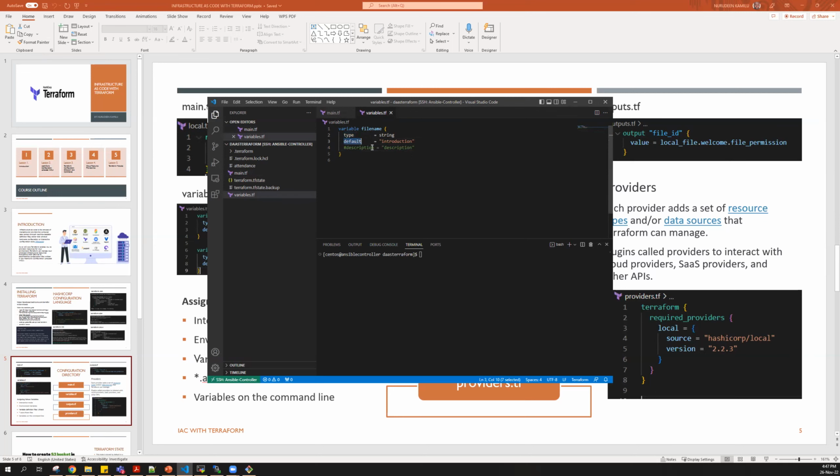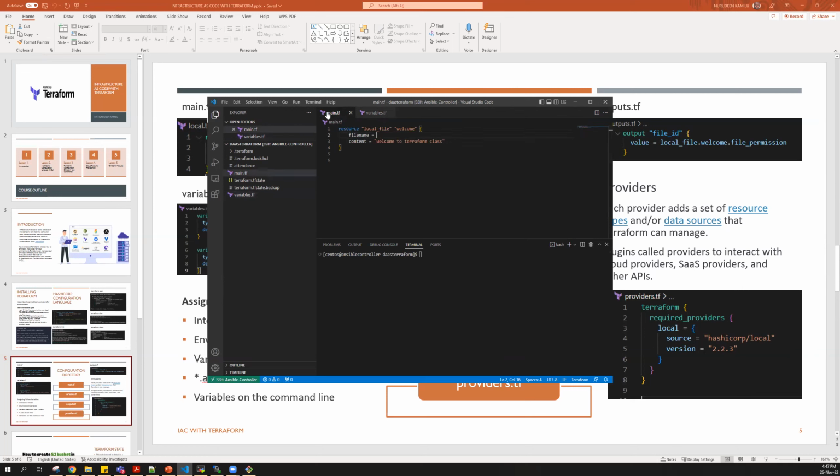And default is just the content, the default variable that you want to use for your resource provisioning. And once I do that here, I have automatically taken this out, so I have to replace this with a reference that calls this variable. All I have to do is var dot file name. You can see it's already giving me that, because the name I have given this variable is file name. So I can use var dot file name to reference that.